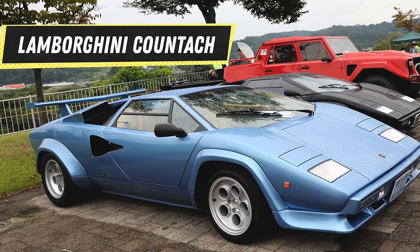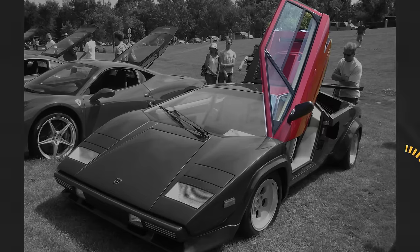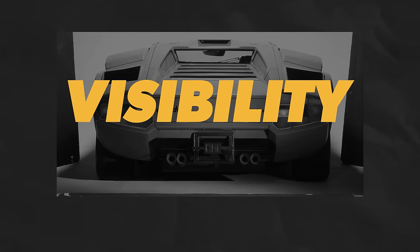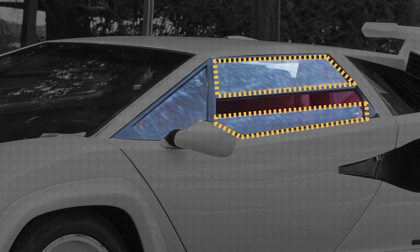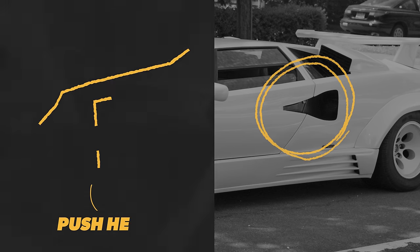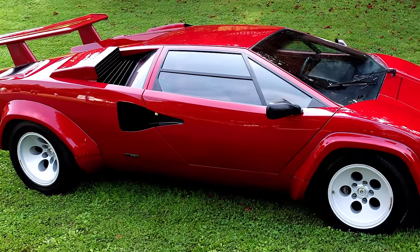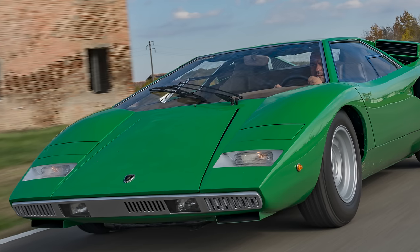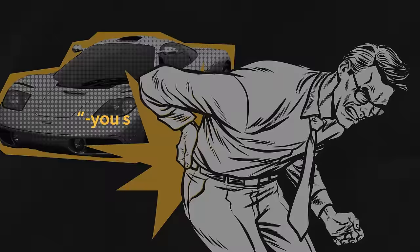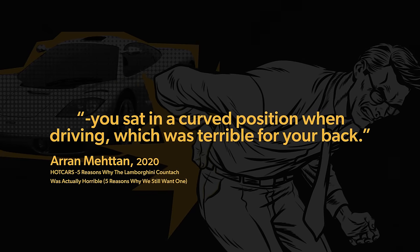The Countach is designed to look cool, but ergonomically it's extremely impractical. Getting in and out of the car means contorting your body around the scissor doors. The visibility doesn't exist — the rear window is just a tiny four-piece half-window, which is a nightmare. The door handle is just a metal dowel button — you just press it. To back up, you have to open the door and look out of it. Because of the unique design, the gas and brake pedals were offset, meaning you had to sit almost sideways while driving. A lot of owners reported getting intense back pain just from driving the Countach.